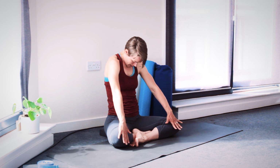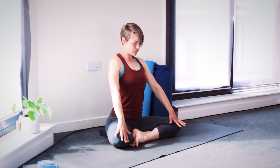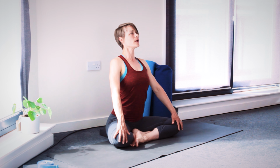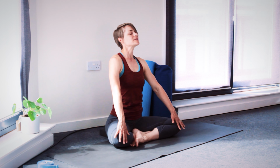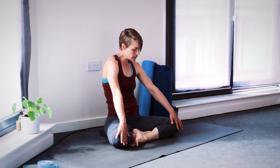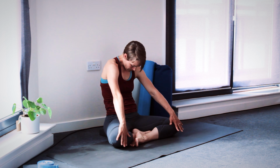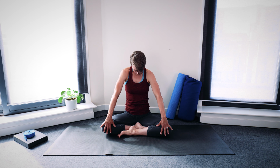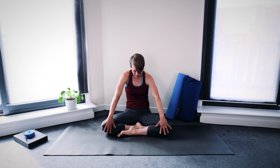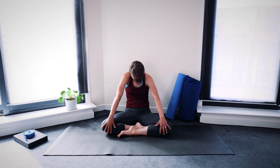Same again, inhale towards the chest, towards the front of the ribs, opening. And then start to exhale, let the chest sink in, rounding the neck, the upper back. And two more rounds with your own in-breath, opening through the chest. With your own out-breath, let the chest sink in, let the backside open, release into a slight flexion, slight forward bend.